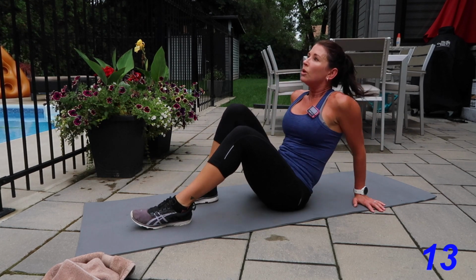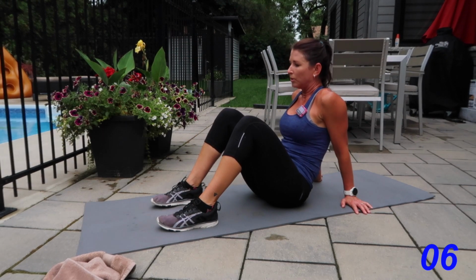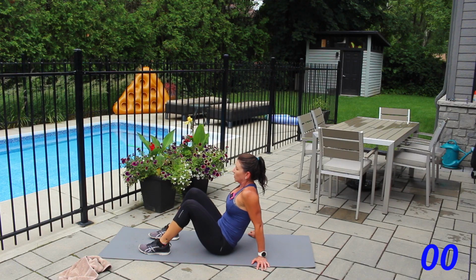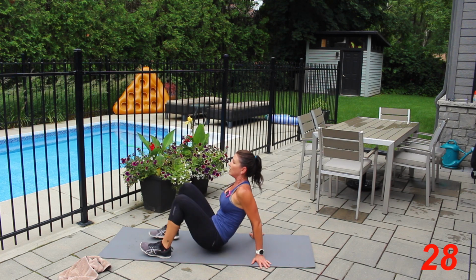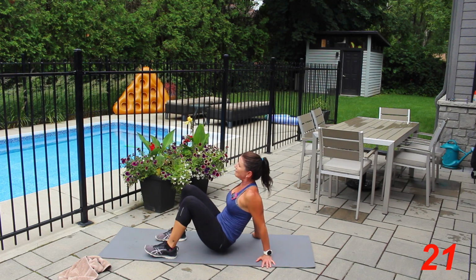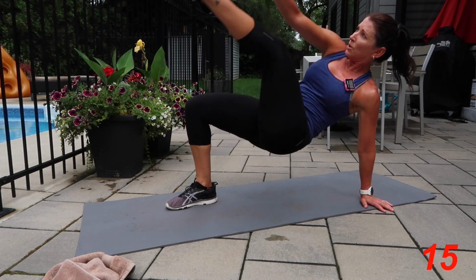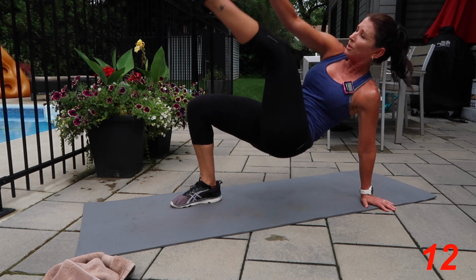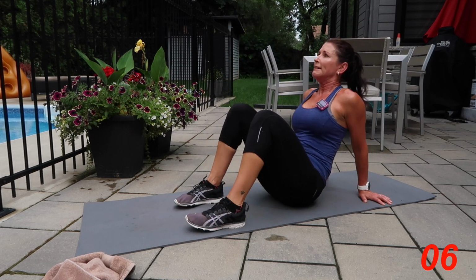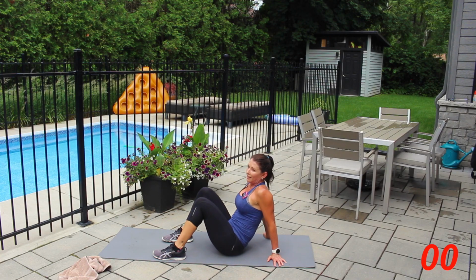And this is it, guys, the last movement, crab dance. You got this. Work hard. You're gonna move as quickly as you can, lifting as high as you can. Let's go. Push through it. Keep squeezing and lifting. Last 15 seconds right here. Last 3 seconds, 2, 1, and you are done.